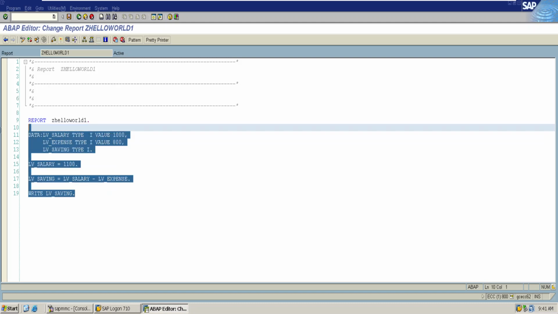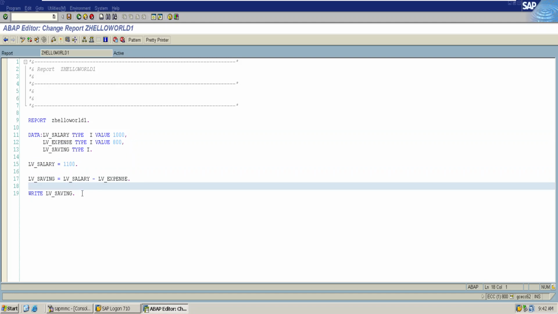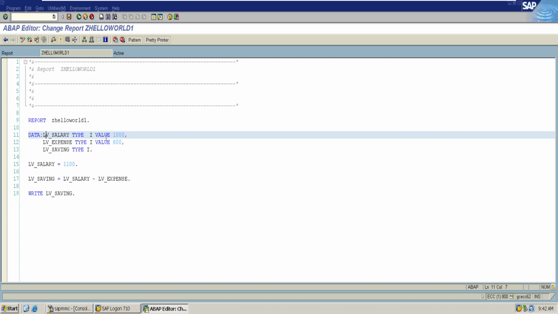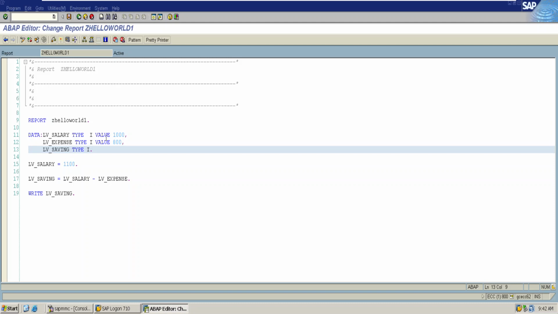There is one rule. It's not a rule, it's a format that every developer should practice. Whenever we are declaring variables, we start with the letters LV underscore. LV underscore indicates a local variable. So for now, make sure it is written as LV_salary, LV_expense, LV_savings.